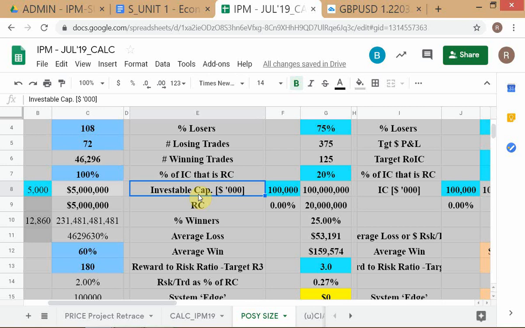Okay, so it should be something you're willing to lose, and in business there are always losses. When you set up a business, you budget for losses. So this is like a budgeted loss. That's your risk capital. Okay, so you may have 100 million rupees to deploy in the stock market as an investable capital figure, but your risk capital may just be 40 million rupees. That 40 million you're willing to risk as a business risk. That this is okay, 40 million rupees, if I lose, it's not a disaster.